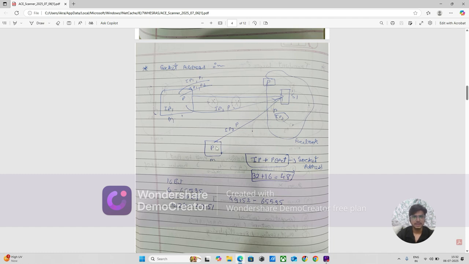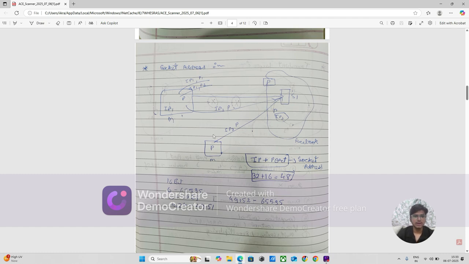IP1 is a unique address, IP2 is also a unique address, but there are sub applications or sub hosts also sending messages. So the server will be confused. If you send only the port number, if P1 and P2, again the server will be confused.